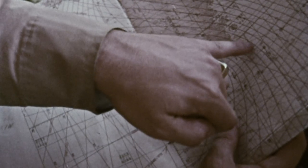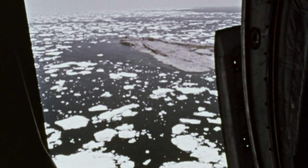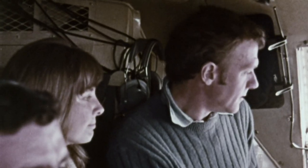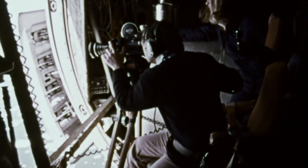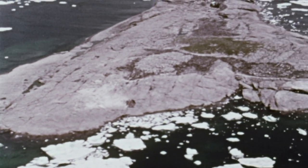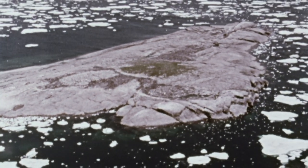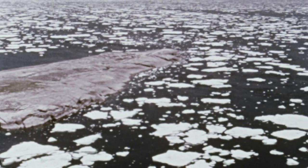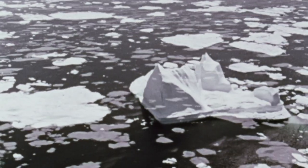40 miles out from shore, you watch for one particular island known to naturalists around the globe. And then you spot it dead ahead. Half a mile long, quarter of a mile wide, and rising 46 feet out of the sea. Incredible Funk Island. Nesting ground of more than 1 million birds.